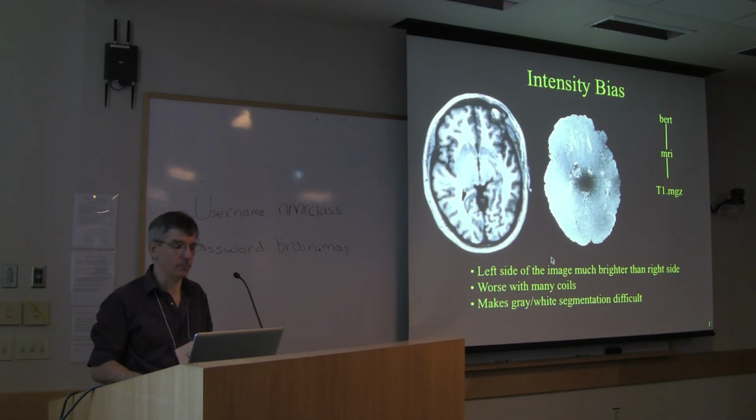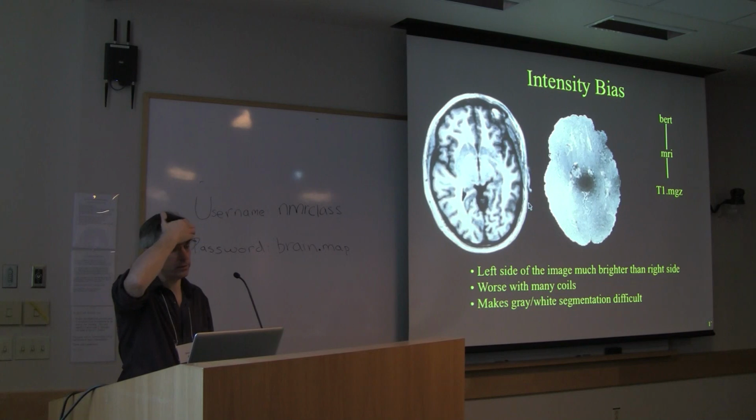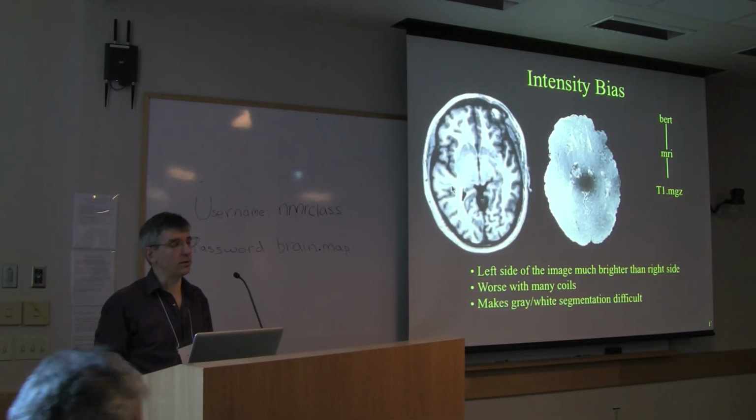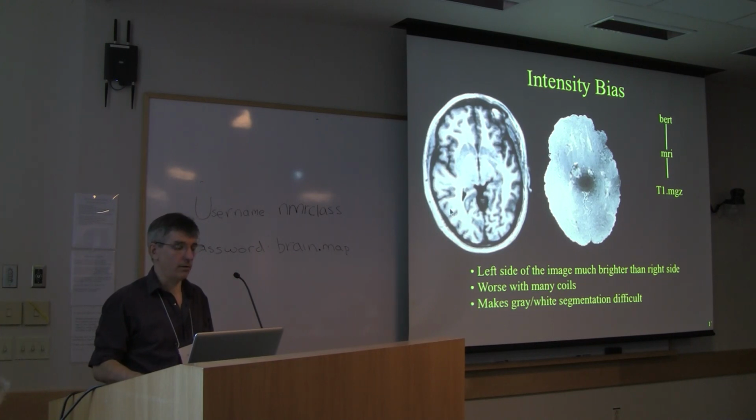And this is what's happening with this particular example, where you look at this grayscale image, and your eye is really, really good at removing these types of gradients. And so it's really difficult to see that the right side of the image is actually much darker than the left side of the image. And in fact, on the left side of the image, gray matter is as bright as white matter is on the right side of the image. And if you're trying to segment an image into, say, gray matter or white matter, this is just a killer.